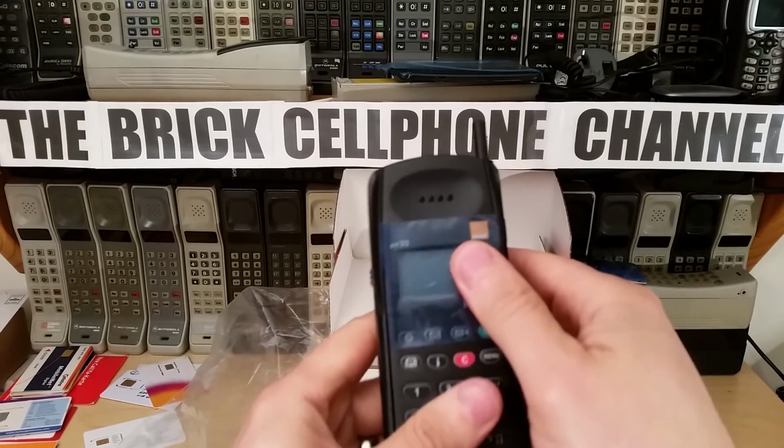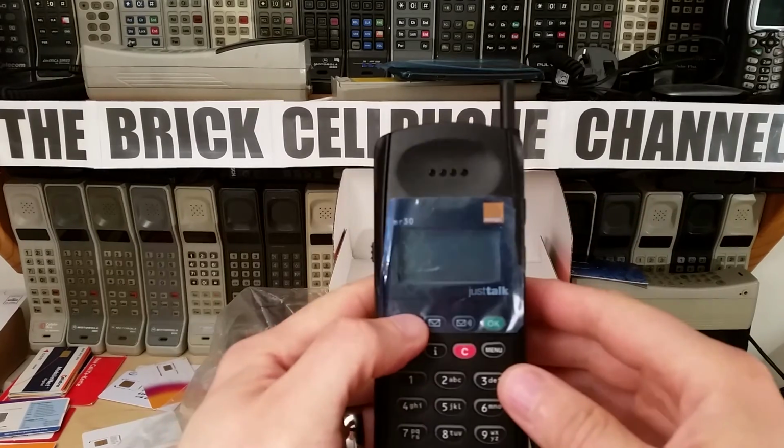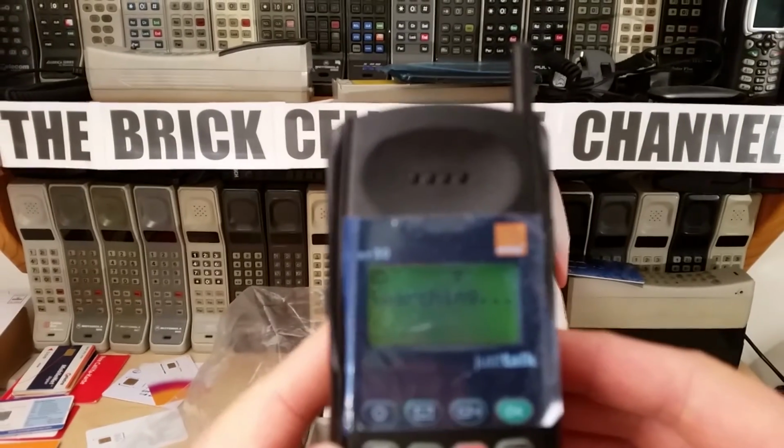I put a fat battery on there because I haven't got any slim ones that are charged up, but you're gonna have to make do with this blue cellophane on here because I'm not taking it off, because I want the phone to stay in new shape. I don't know if you guys can see that, but it says welcome to Orange, searching.